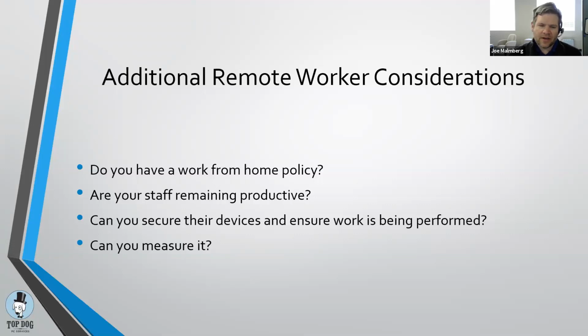But the other thing that they've added into it is a little bit of artificial intelligence. So if you have the software running for a little while, it's looking for trends. So it's a staff member that typically, if they start work at this time, they end work at this time, and they're in these applications. If suddenly they've been working in Word and Excel all day long, and suddenly they start using Outlook every single day and they're sending out files and attachments, it's going to flag that and say, hey, this is suspicious.